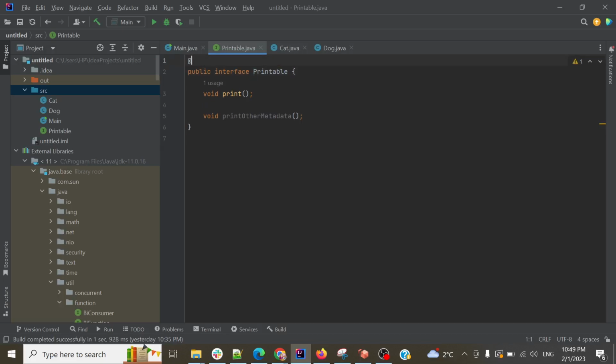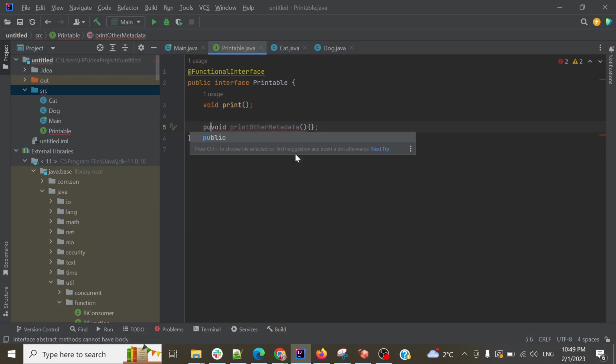Okay, let me add the @FunctionalInterface annotation. It gives me the error: the compiler says you are not allowed to have multiple abstract methods. Okay, so can we have other methods? Let's see. We have public void. What is it saying?